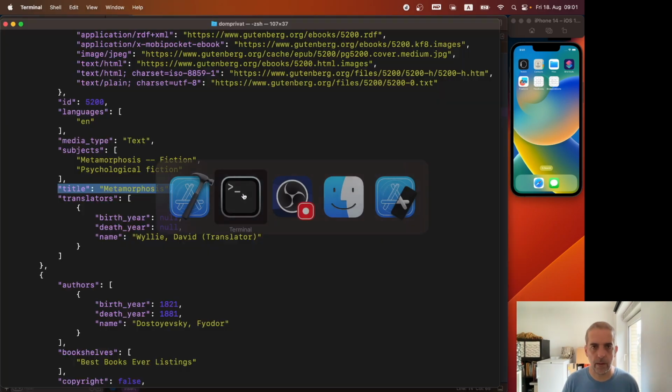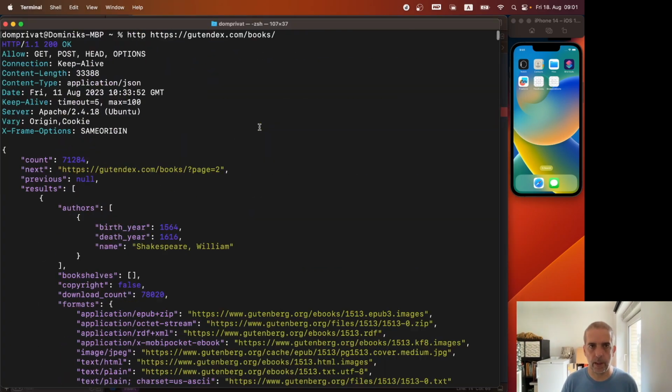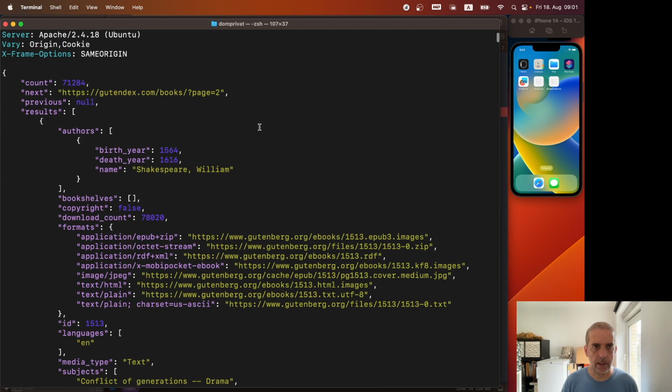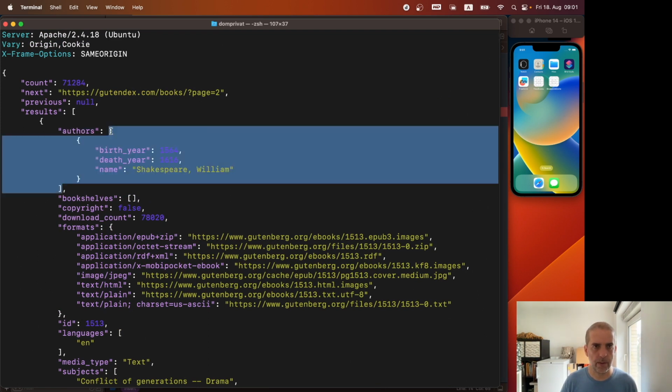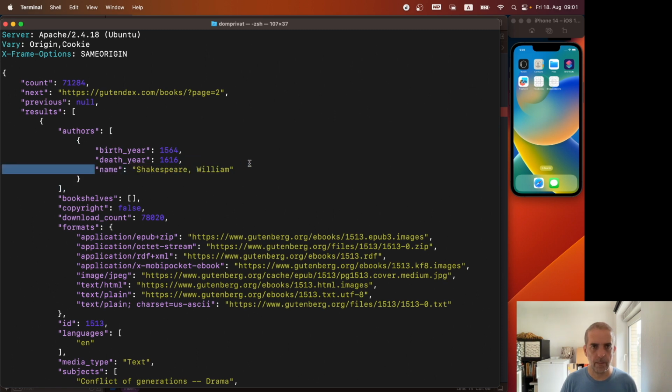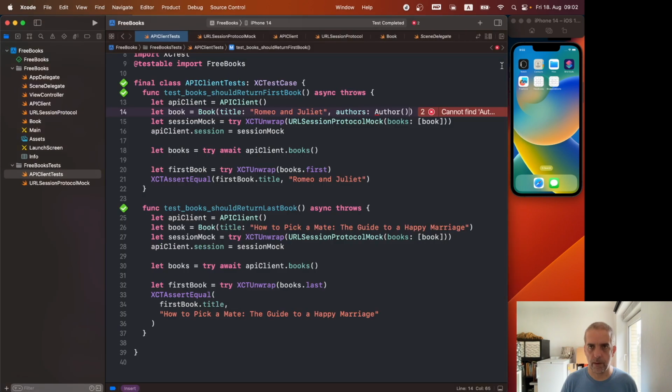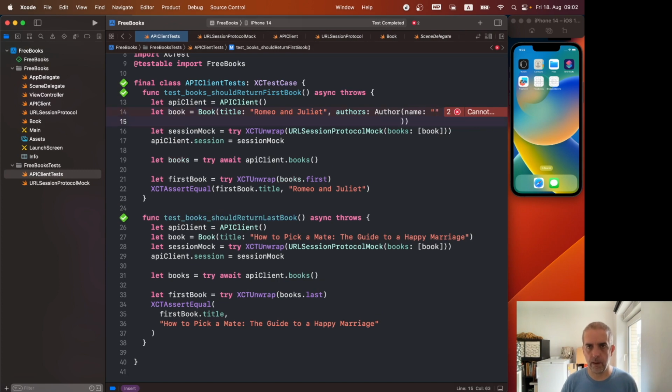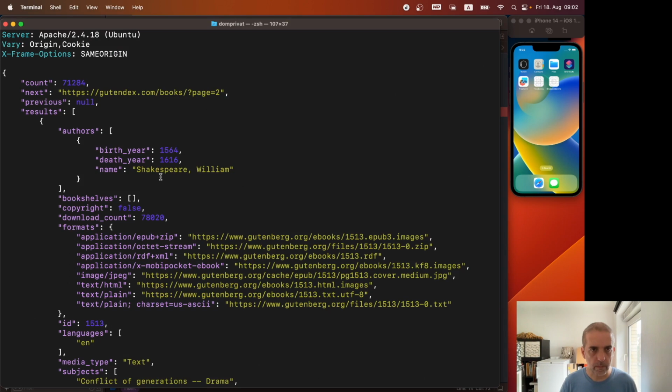When we look into our API and scroll way up, we see that the authors is an array of persons and they have a name. And for now, we just want to have the name in our authors. So we provide the author, the name property, and we give here exactly the name we get from the API. So let's copy that from here, Shakespeare, William.